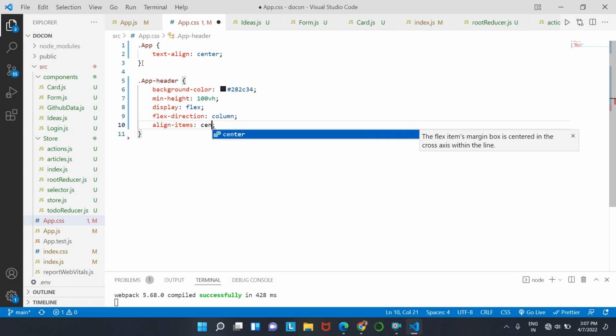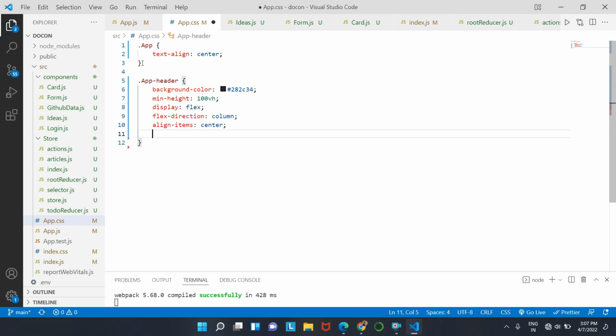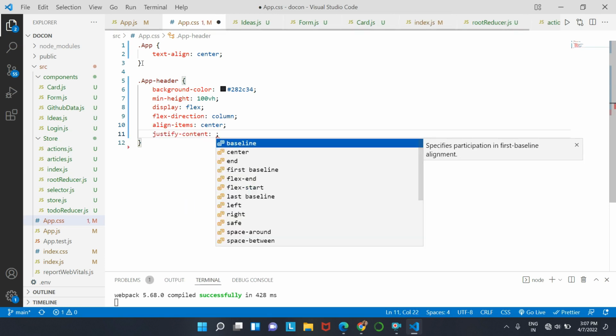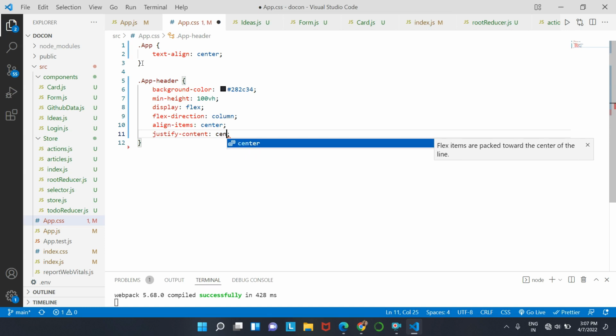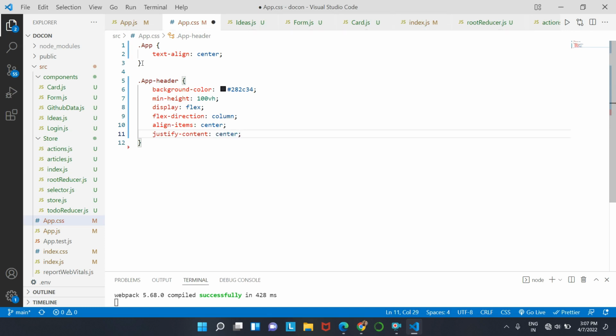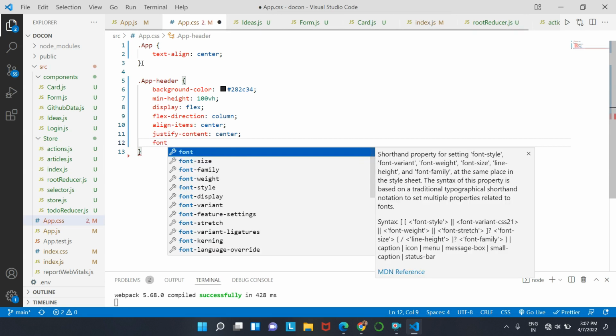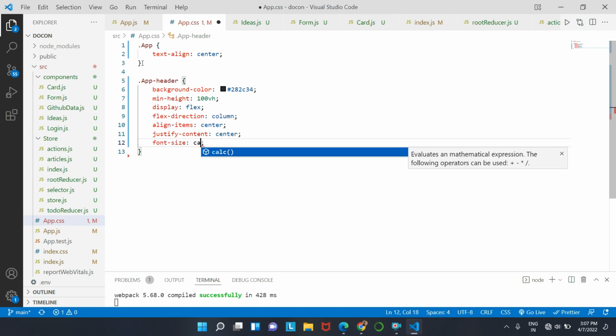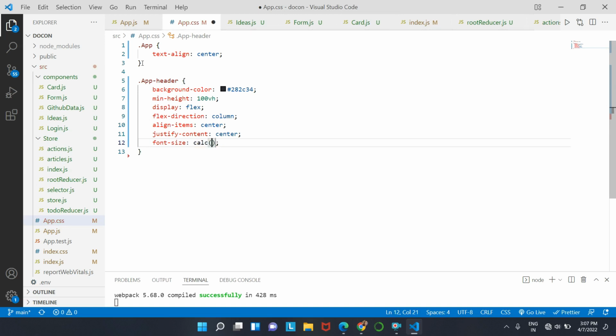The align-items is set to center. Justify-content is set to center, and then the font size is set using a calc function.